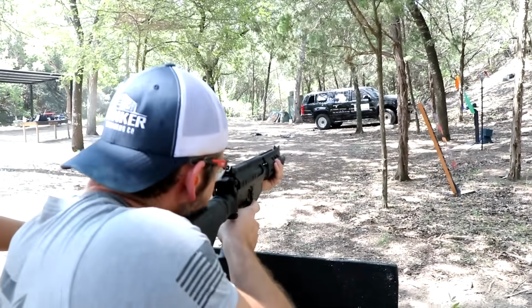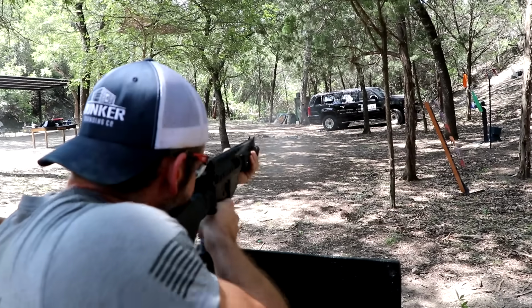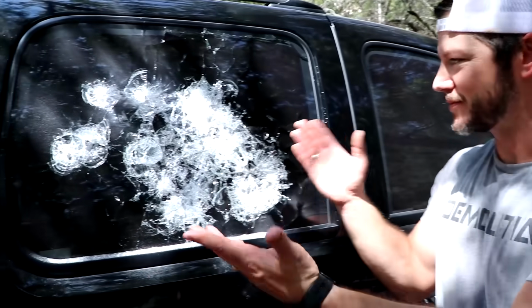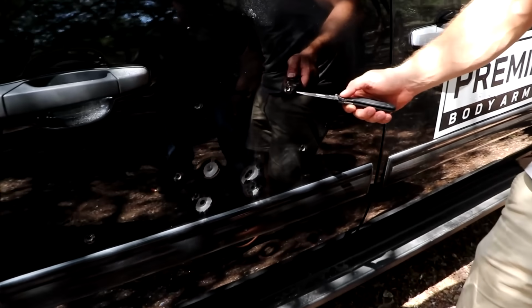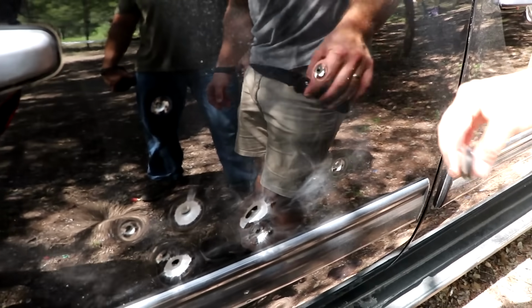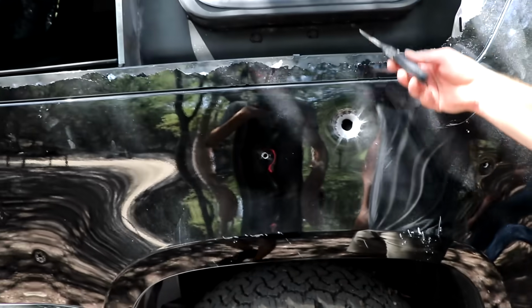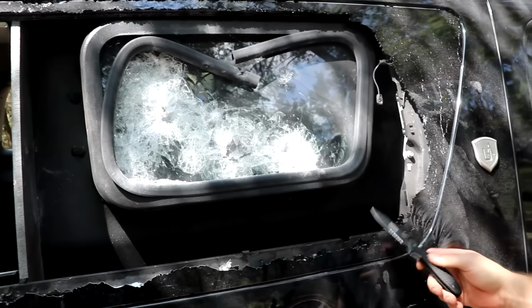308. Maybe I'll hit the door, or below the window on the back. Okay, let's go see what we got. I hit one up here. Nothing. It's definitely chipping away the more we shoot it, but nothing has actually made it through yet. We shot it with a bunch of rounds, and then 308, nothing went through. I think that's my 308 hole right there. We'll go look on the inside of this door, but I don't think anything went through there. One of the 308s hit here. Nothing has gone through this either.